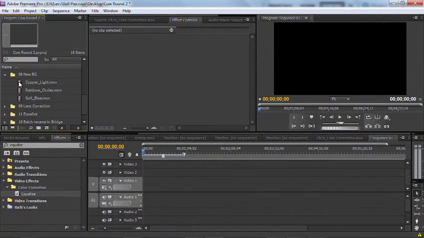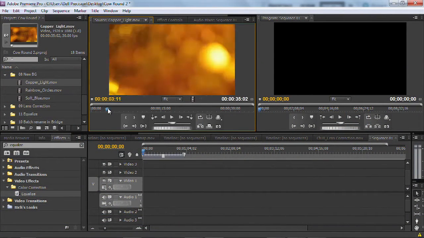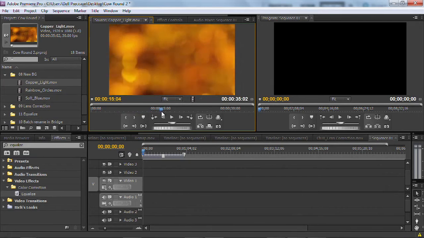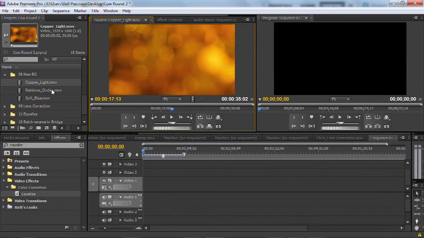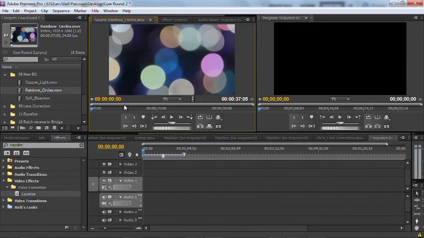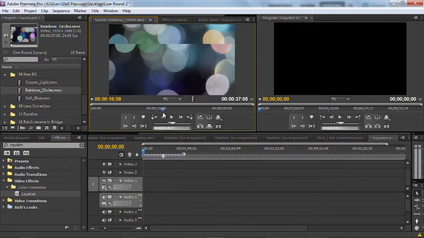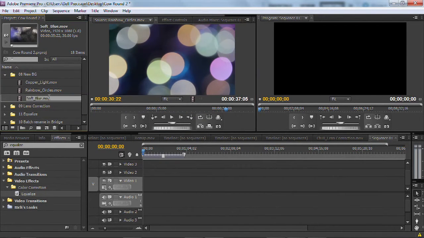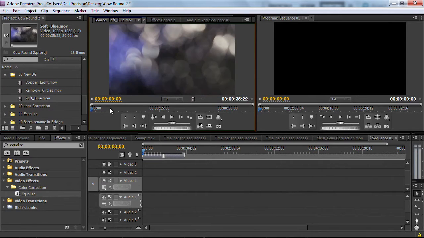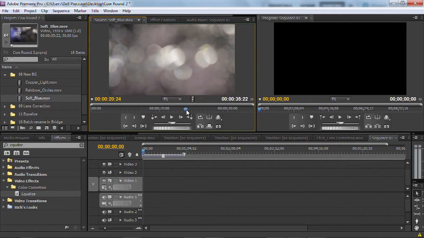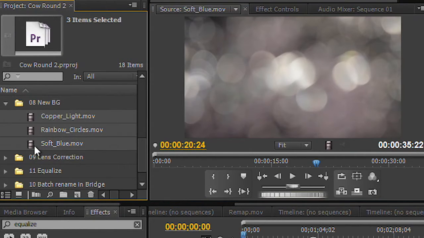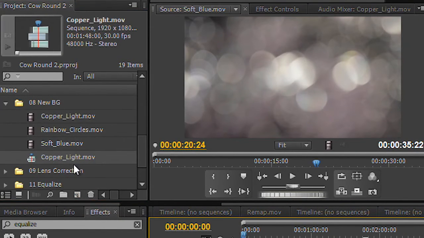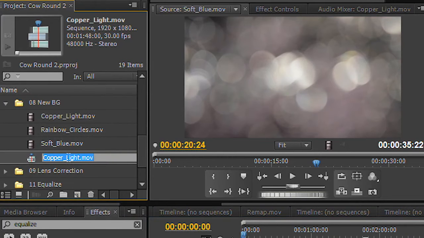I've got a couple of clips here, and these were all actually shot myself. I just used, in this case, a bunch of pennies on a turntable, shot it with my DSLR out of focus. This was just a bunch of little stones on the same turntable, literally the types of stones you put in an aquarium. And here we just have a bunch of paper clips on the same thing. Well, I'm going to drop those into a new sequence. Let's just lasso those and drag them on the new icon there, and it makes a new sequence. And we'll just rename that sequence New Background.